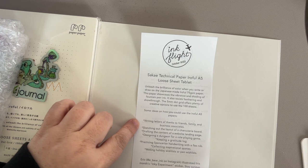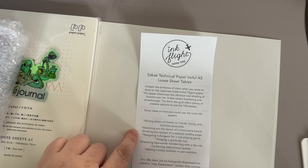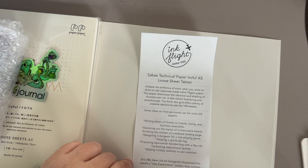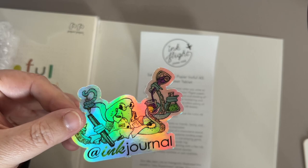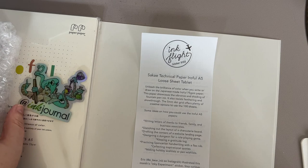Writing letters to thank friends, family, business associates. Sketching out the layout of a charcuterie board. Drafting the content of a website landing page, designing a dungeon for a role-playing game, keeping a gratitude log, practicing Spencerian handwriting with a flex nib, collecting inspirational quotes, making holiday wish lists or pen wish lists. Eric, ink_e_bear_ink, illustrated this month's inky experiment sticker. Stay curious, pen pals.